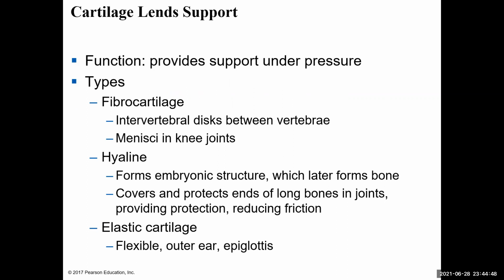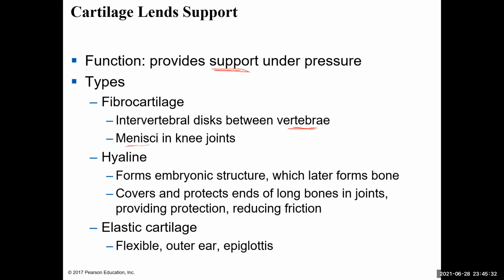And then the final component of our skeletal system is the cartilage. In the skeletal system specifically, cartilage is providing support, especially in those areas where you have pressure and forces acting on the bones. There are a couple of different types of cartilage you can find throughout the skeletal system. You can have fibrocartilage, which is cartilage that you find between the vertebrae, or for example, the meniscus that's in your knees. That disc of cartilage in your knees. These are there to provide cushioning and support between the bones in those areas.